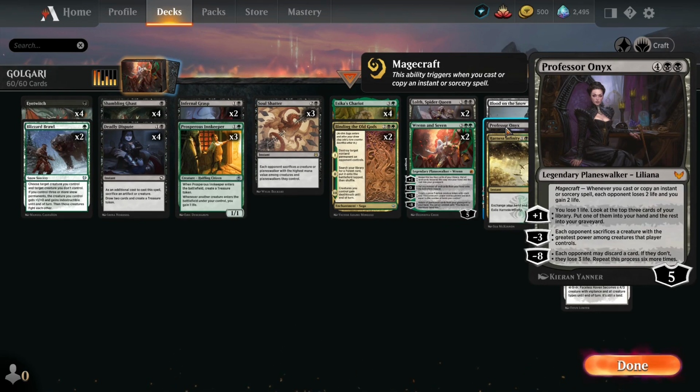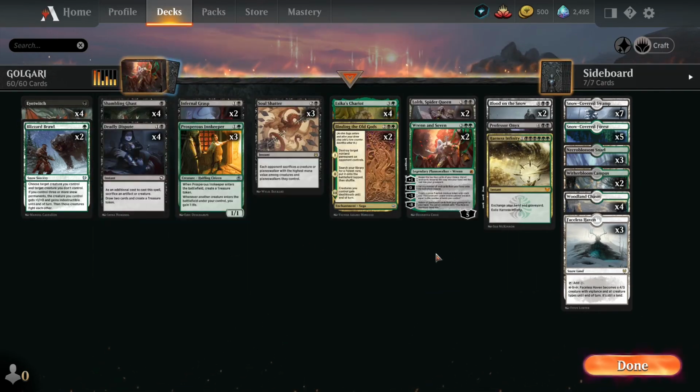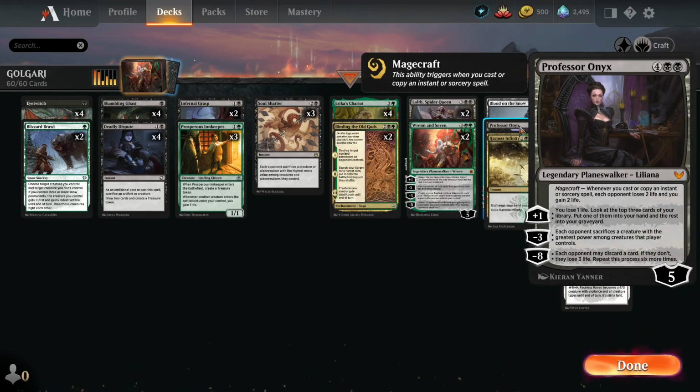We have here, you see, maybe the end game is covered with our planeswalkers. Professor Onyx, one-off, amazing card, provides you with life, provides you with spells. We have enough spells to cast, so this is not a big deal, and it provides you with card advantage. Ultimate, devastating, usually opponents scoop as soon as you hit the ultimate button, because it's just so much to do. They need to discard, they will lose life, so it's an amazing card.